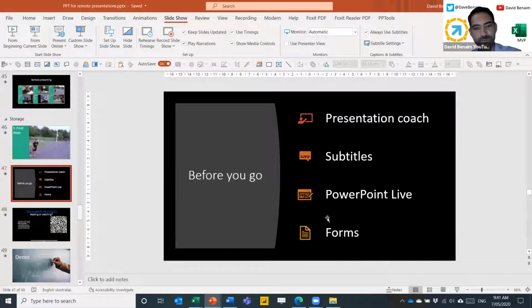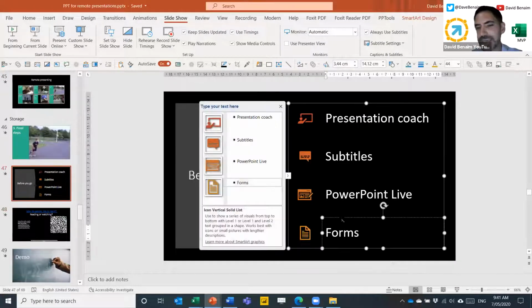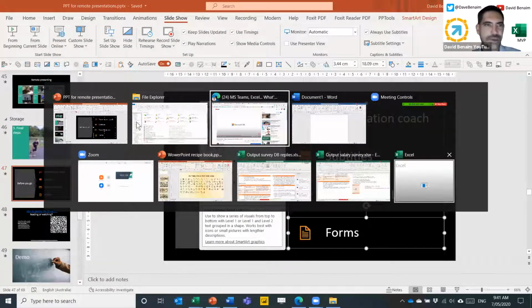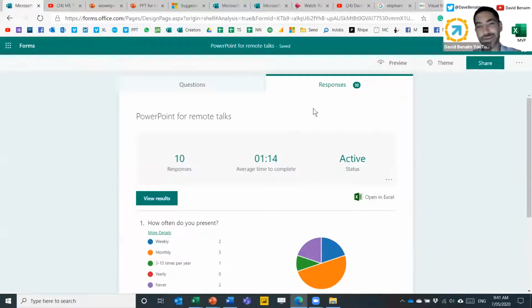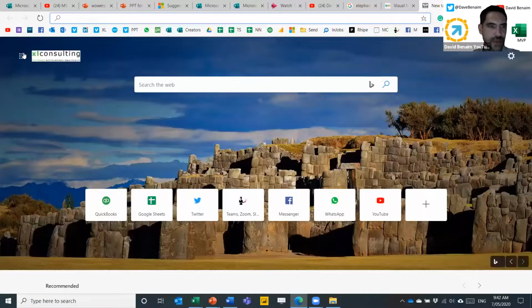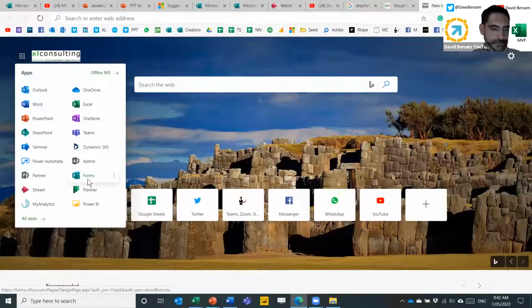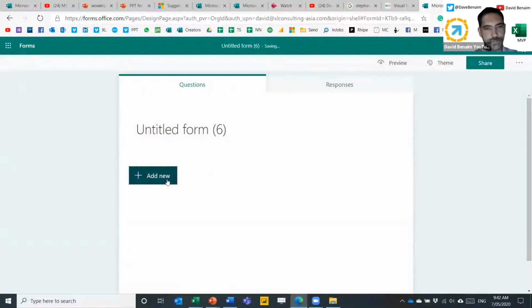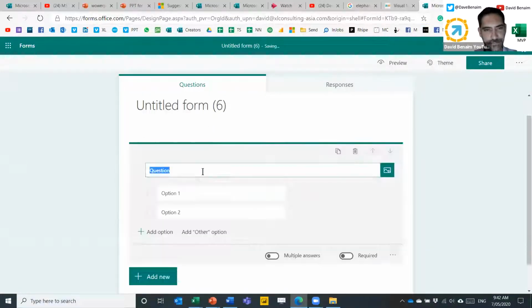Also said I was going to do forms. So applications like Zoom, if you have the paid version, allows you to do inside polls. Otherwise, you can use Google Forms, or Microsoft has a Forms feature as well, which is very similar to Google, which does this. It's super easy. If you are a Microsoft person, then you can just go here and choose Forms. And you can just create a new form. Just add some questions like this.